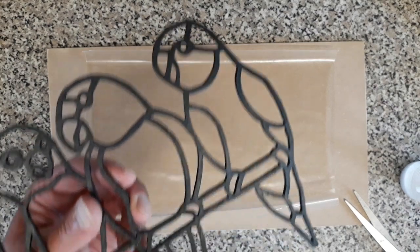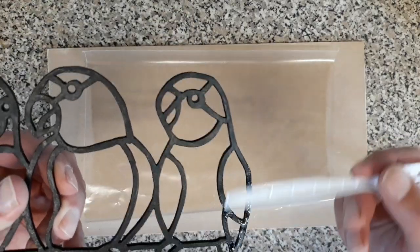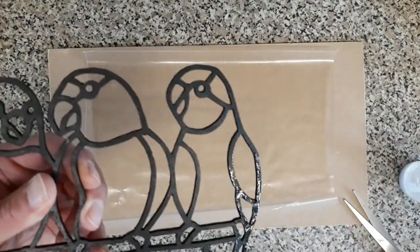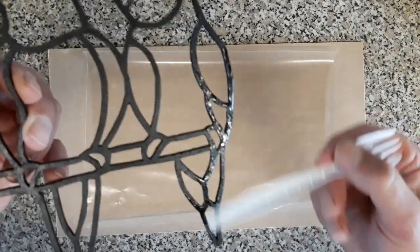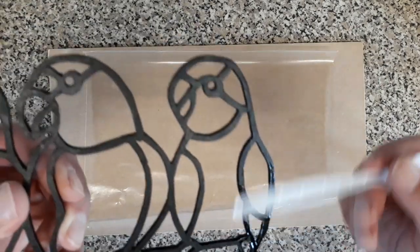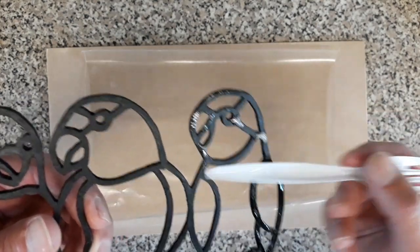And I'm not even going to bother with a brush. Literally get the spoon with the resin on and just start coating it like that. It goes nice and black once it's covered, so it stands out a lot better. And that's literally it, really. So I'll continue to cover this, and then we'll come back when it's stuck down.